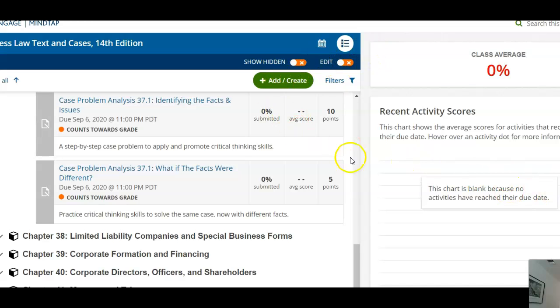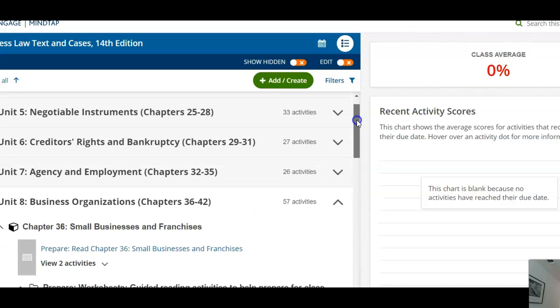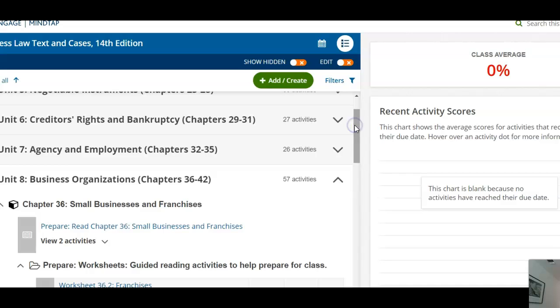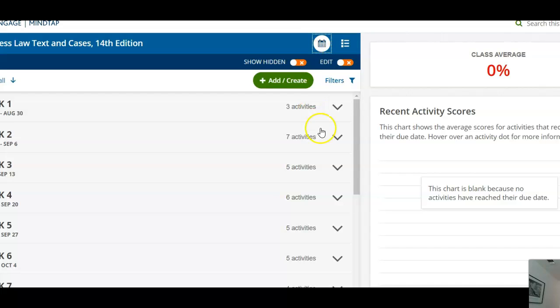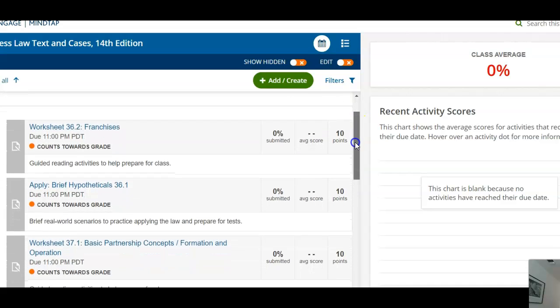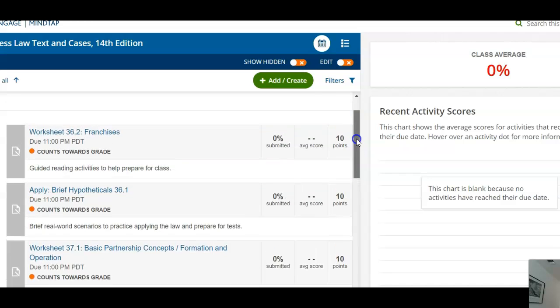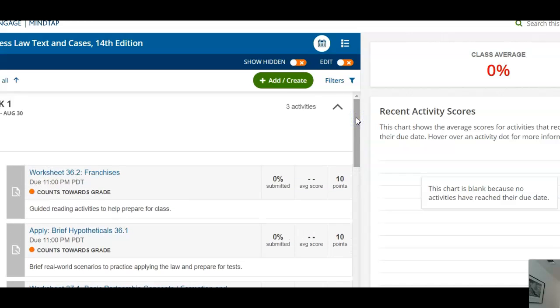What I have done is I am opened up into the view by chapter. It may not come up this way initially for you. It may come up this way, and I'm sorry you cannot see all of this, but you can see the tail end, week one by week, week one, week two. If I open week one, you will see essentially some of the same information. It outlines for you very clearly the assignments for that week and the day they are due. So that's a handy way to just check every day what kind of work is due.